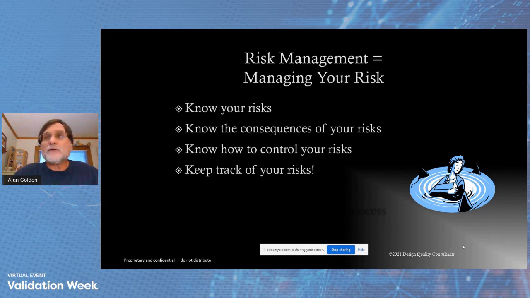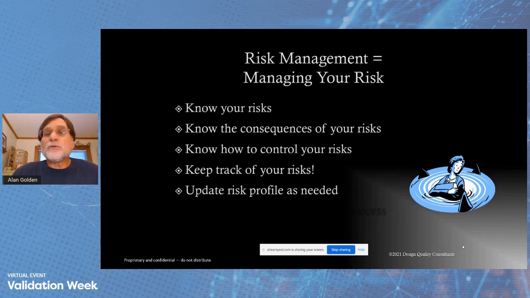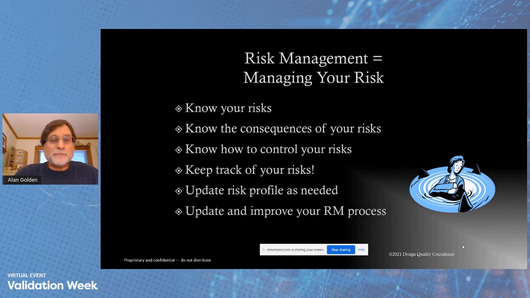So you need to keep track of all your risks, and those change as the product continues its life and during the product life cycle. You need to update that risk profile as needed. As I mentioned, your risk management documentation is a living document. You don't just do it once and put it away. It is constantly updated as that is needed.